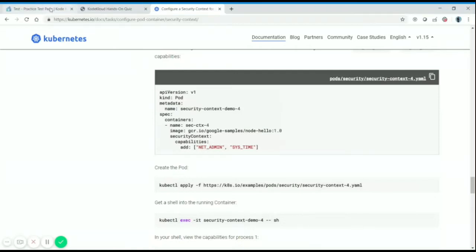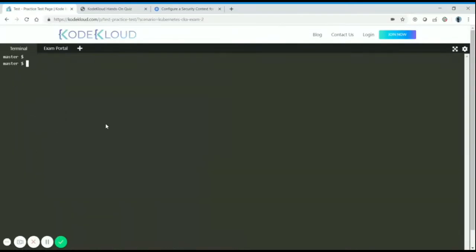So let's go back to our terminal here, and since we already have a pod definition file for the previous exercise, we can copy that, and let's name it superuserpod.yaml. Let's make changes. We don't need labels here, so I'm going to delete it here. And then let's rename the pod name to superuserpod, and the image to busybox 1.28.